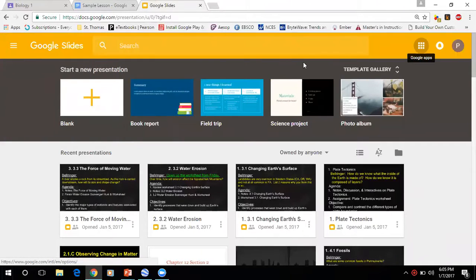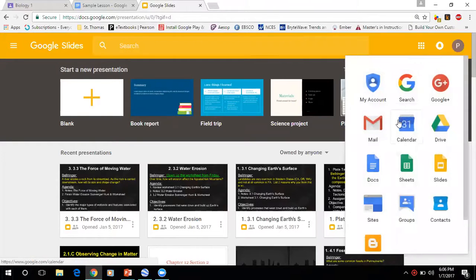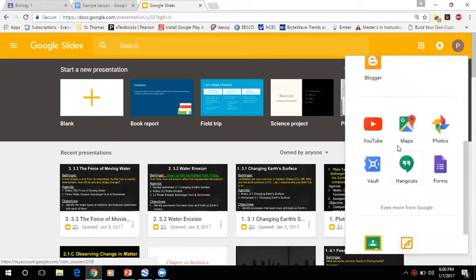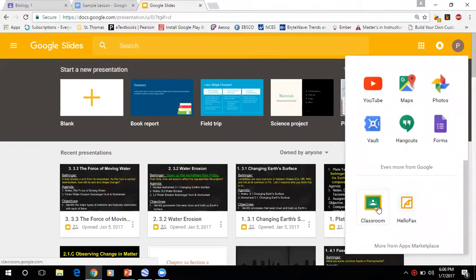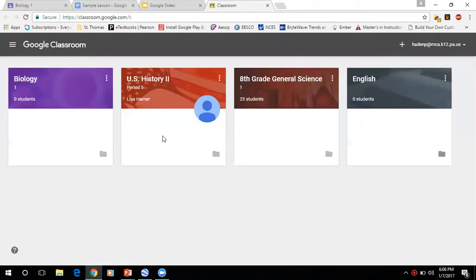And if you want to try Google Classroom on your own, go up here. If you have Gmail, it's right up here. And as long as you have a teaching email, it'll be here. You have to click on even more, and it'll bring up this huge list of apps. Since I already clicked on it, it's down here for me. It's Classroom. That's it. And then you'll see classes that you've made or that you're a co-teacher with, in my case. And that's how it works.